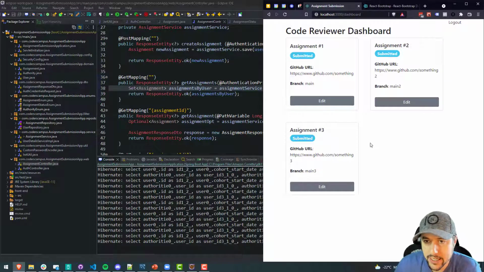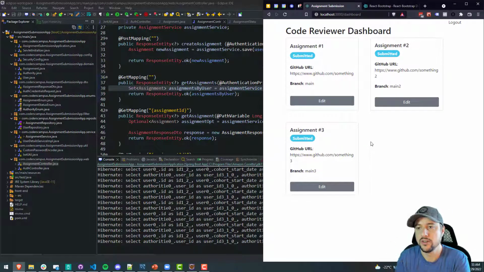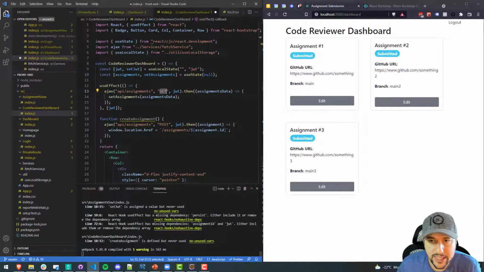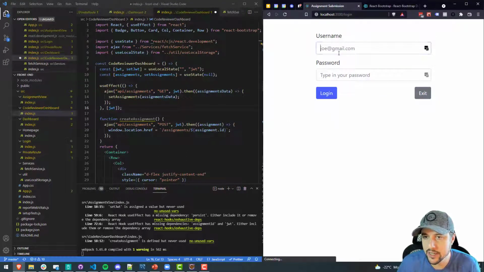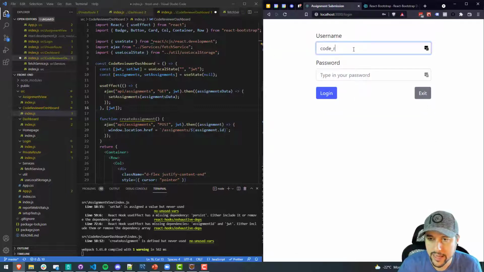Wonderful. Because right now in our database there's 4 different rows, and one of them is currently pending submission. So as you can see, it is filtered out here. So now we can get on with some view related stuff. We're done for now for our backend. Well, hold on. Let's log out and log in as my regular old student account and make sure there's still 4 here. Good. 1, 2, 3, 4. Perfect. Log out. Log back in as the code reviewer.